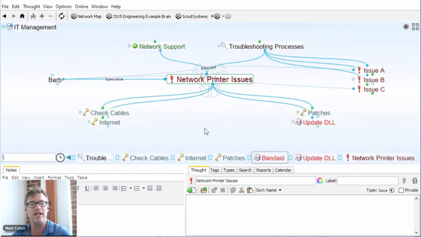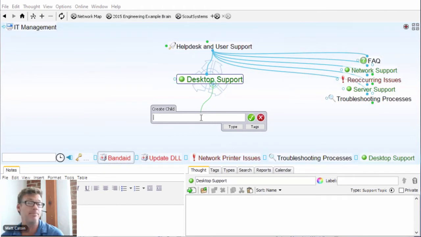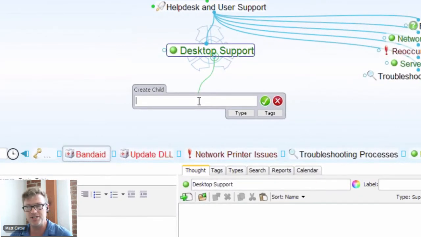So let's do this again in another area of this brain, but let's start using some actual documents and content, existing content, or creating new content from scratch to help us troubleshoot further areas or keep track of more IT information. And for that, I'd like to go over to an area for desktop support. We talked about this earlier. And let's say some of the desktop support tasks that I'm keeping track of are specifically upgrading my entire team, my entire business to Windows 10. All the PC users need to upgrade to Windows 10. I think there's still a free upgrade to Windows 10 through July. So Windows 10, maybe everyone is already upgraded and we need to do some Windows 10 training.